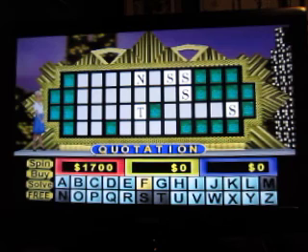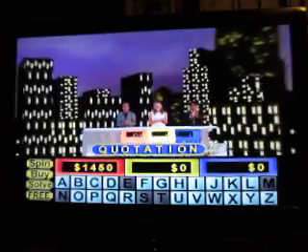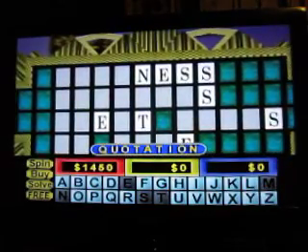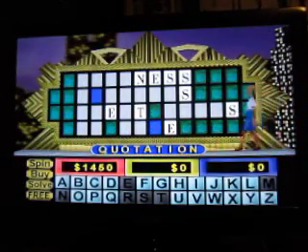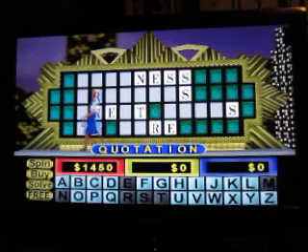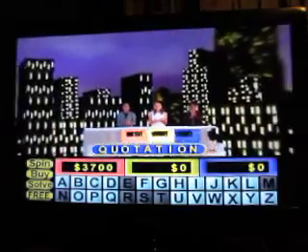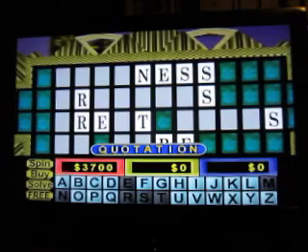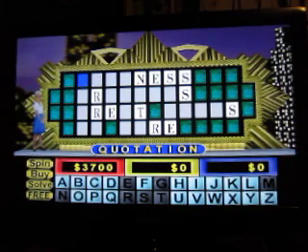Okay, I'll buy an E. I'd like to buy a vowel. E. Uh-huh. Three E's. $750. An R, please. R. Yeah, there are three R's. And there's $750 again. G. Yeah, here come three G's.